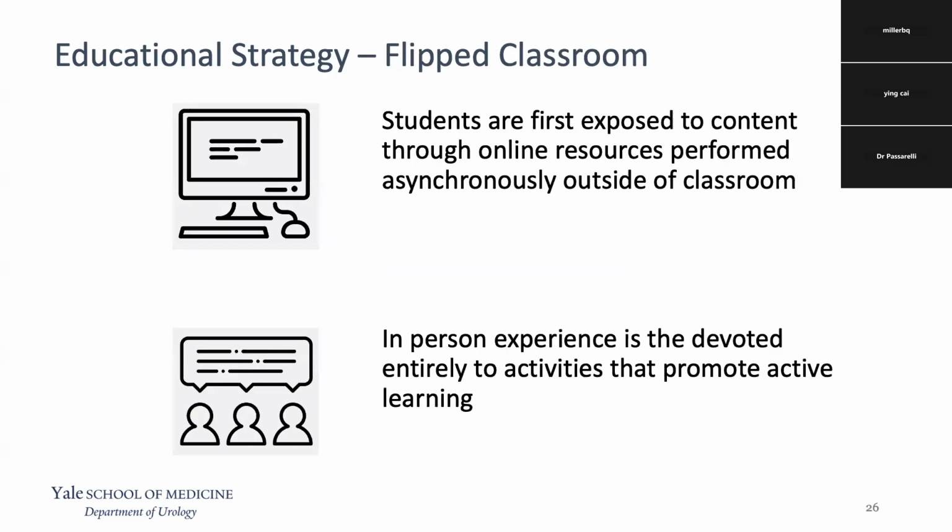So this is called a flipped classroom approach. It's shown to be effective at all levels of education, from college to medical school, to residency programs. And the idea is that you're first exposed to content through online resources performed asynchronously outside the classroom, so that your time in the classroom is really spent participating and doing active learning, which is shown to be very beneficial and much more interactive for the learner.